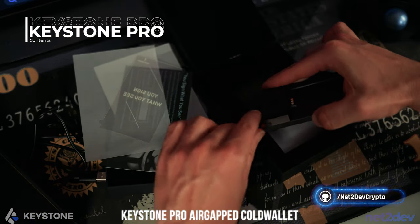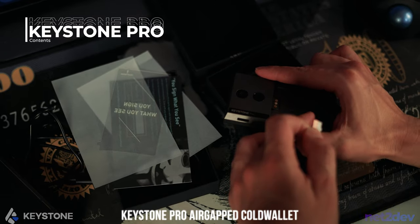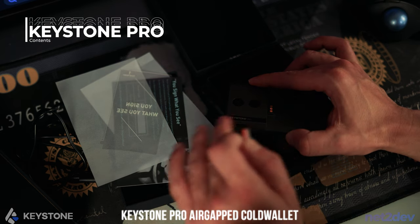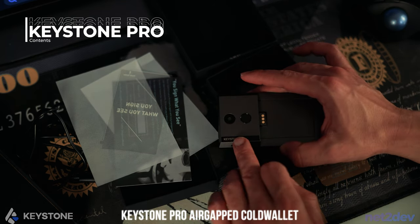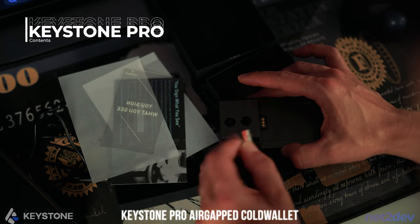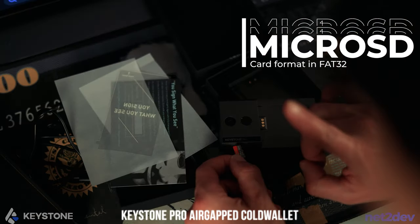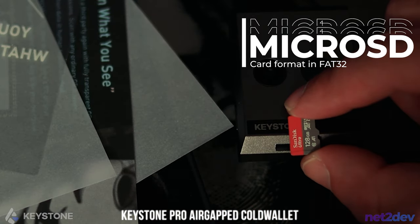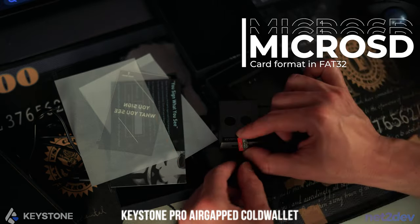I already set mine up with an SD card that allows me to do firmware updates, which is very important. You need to do firmware updates so you can obtain the latest improvements in the OS. Not only that, you'll have access to more tokens and more coins in the wallet. When it gets shipped from the factory, you might have a lower revision. You just need a micro SD card, and this SD card has to be formatted using FAT32, which is going to be a little bit tricky if you're using a micro SD card larger than 32 gigs, because FAT32 only supports up to 32 gigs.